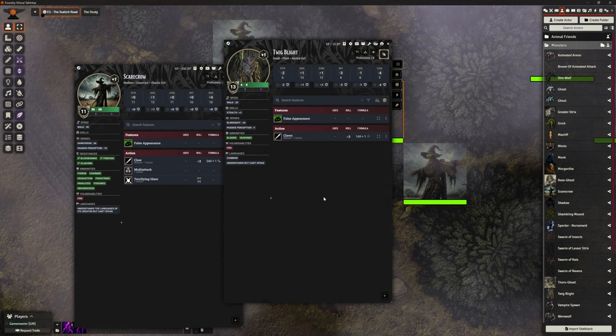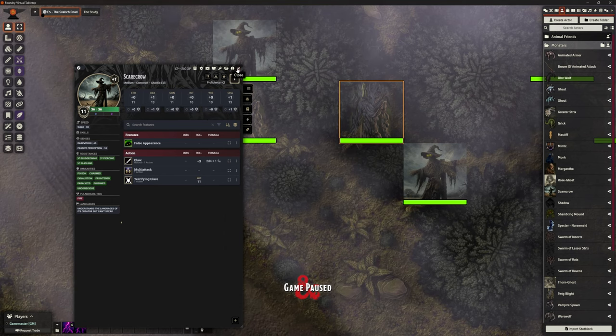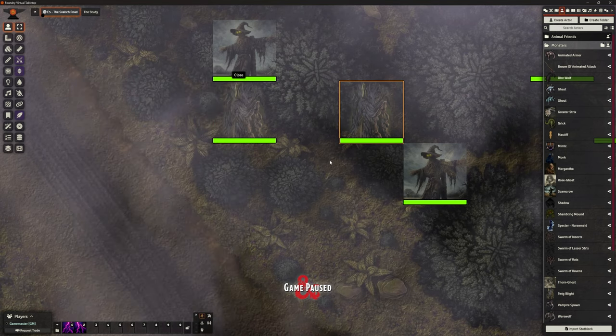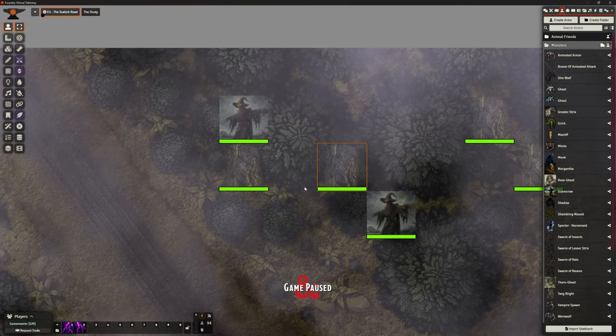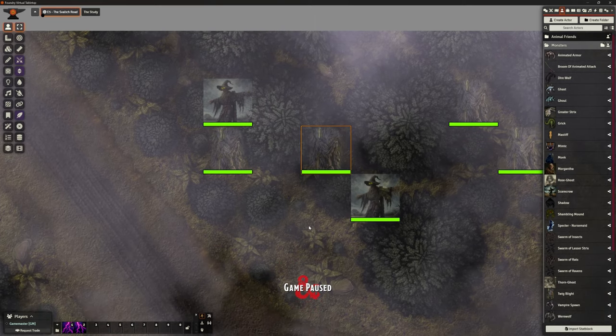Now do double check, it's really, really good, but do double check things like your damage and stuff is brought in correctly, your immunities and things like that. Check it's done it the way you want to. And of course you might choose to update them, edit them or whatever, to make things a bit more interesting for your party.